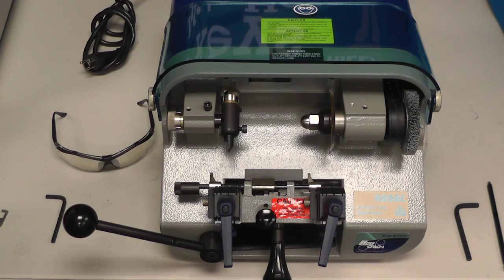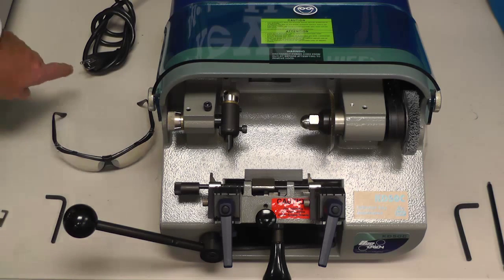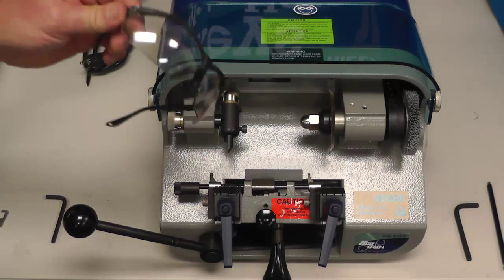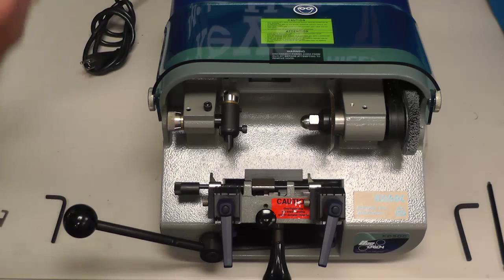We are going to show you how to do a depth adjustment on the KD50 Key Machine. Like we always mention, you always want to remove the plug from the electrical outlet and always wear a good pair of quality safety glasses.